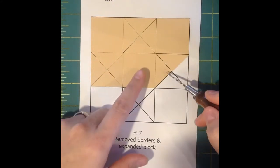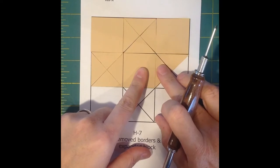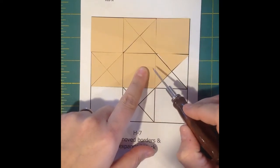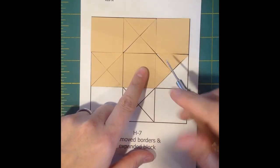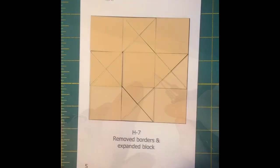Now, as a matter of confirmation, when I find that this triangle goes here, I'm going to check it against this, because these blocks were cut from a single piece of paper at one point, so they should line up exactly to each other. So this does check out here.